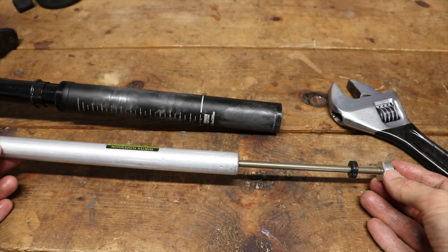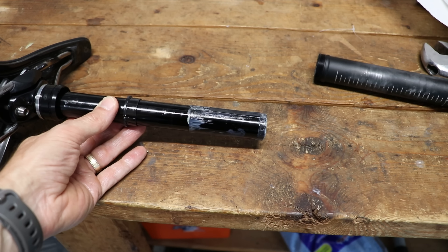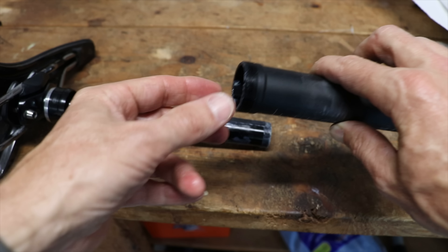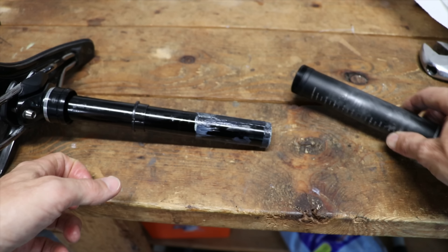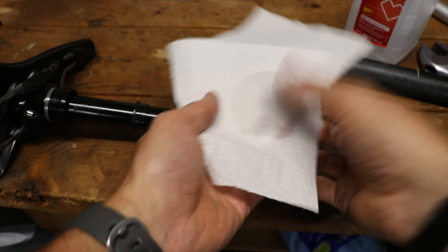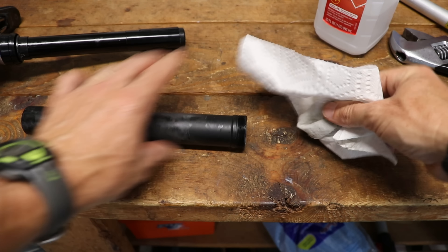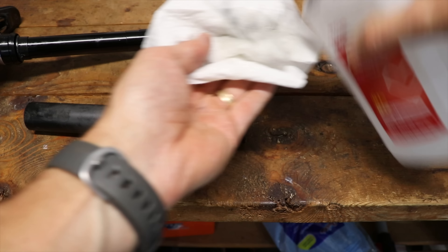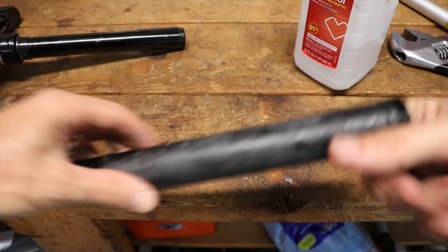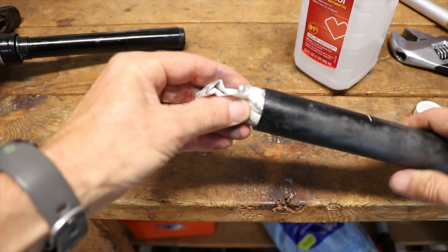If your air cartridge is no longer working, this is the piece that you would get from Giant — you would just put another one back in. Before we do that, we're going to clean off the seat post by cleaning out the internals. The outer post just pulls off. Note that there are plastic keys and grooves inside the post so the post won't twist while you're using it — when we put it back together, we'll line those up. Take a clean rag or paper towel, put a little rubbing alcohol on it, and wipe off the post. You'll also want to clean the inside of this post with a clean rag, wipe it out, and push the paper towel through with something like a spoke or screwdriver to clean it out.